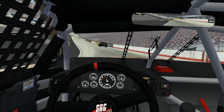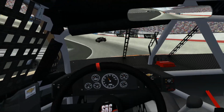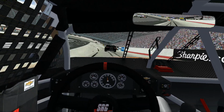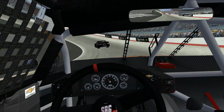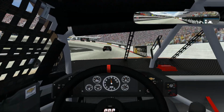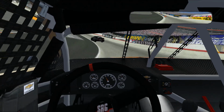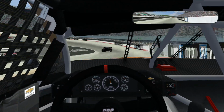Whoa, a little loose. We're pushing hard now, trying to stay within reach of Brandon. And Brandon wiggled just a bit. You saw the scrapes come from underneath the car. He bottomed out a bit. And this particular setup that we're running likes to bottom out the splitter. And once that splitter hits the pavement, you just shoot up the track, which you saw there. So we should be able to capitalize on that if Brandon doesn't adjust his driving style.